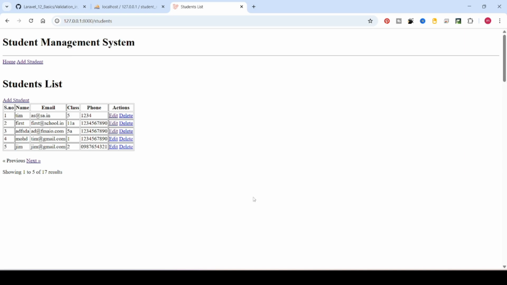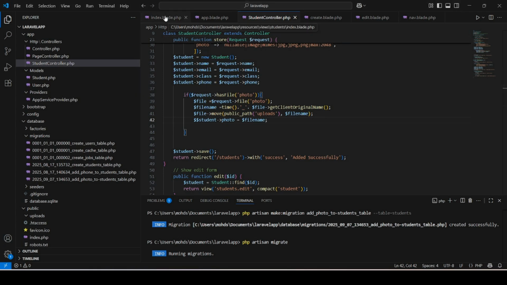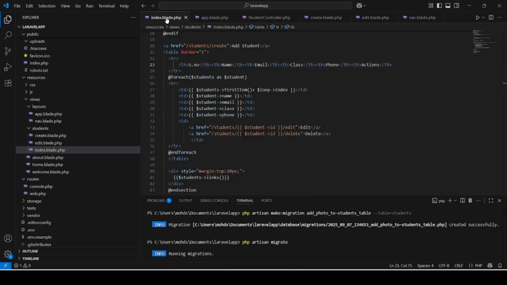So for that, go to the index.blade.php and edit the table. So first I will give th, or you can say table header, and give it the name photo.